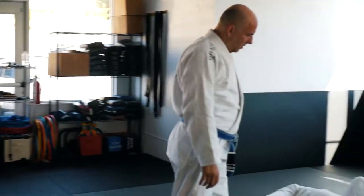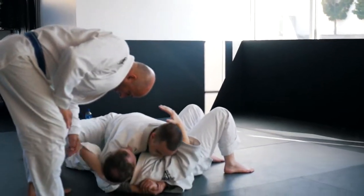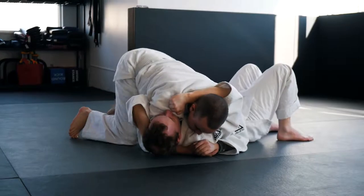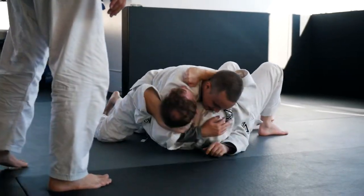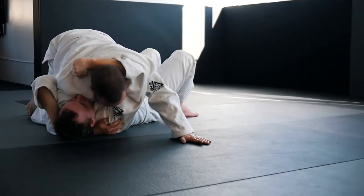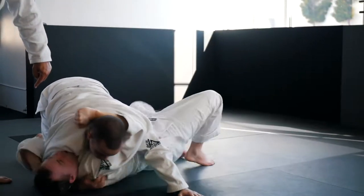Okay. So from here, trap his arm. Hold his head. He's gonna test you, he's gonna try and punch you. So for you as the bad guy, take your bottom hand. So he's gonna bring his knees in. He's gonna take his left hand and slide out for base. Now you need to shrimp your butt away and turn and face him.